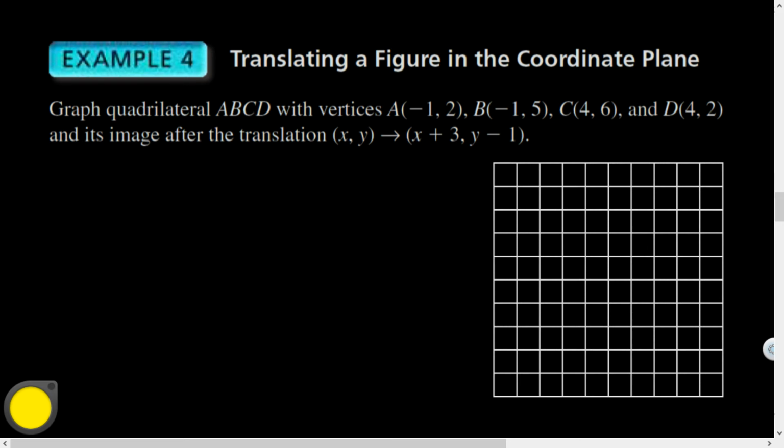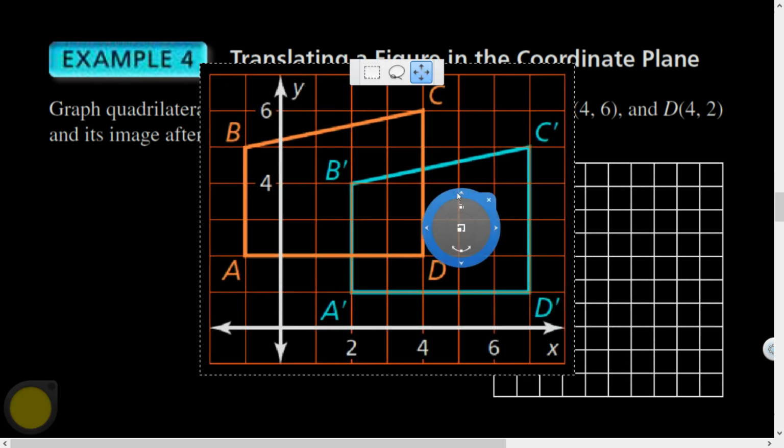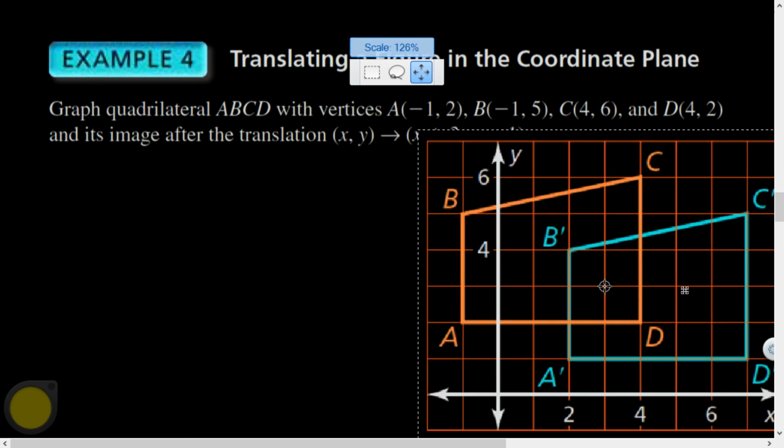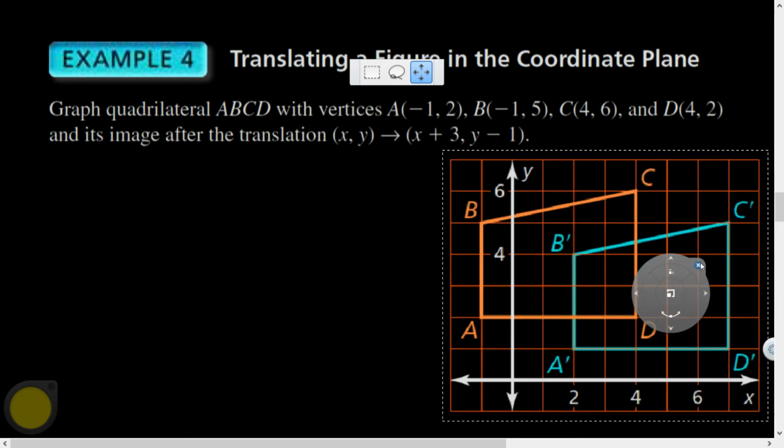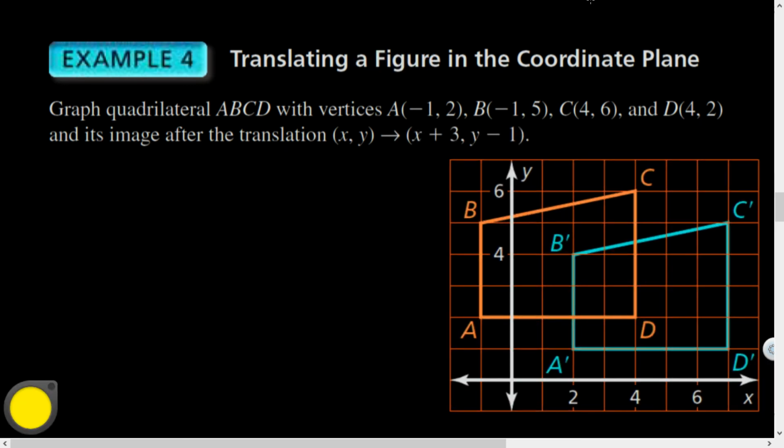Tell you what, guys, this is going to be the super shortcut version for this problem because we're running out of time. Watch how amazing my graph is. Wow, look at those skills. So let's talk about how I would have done this.